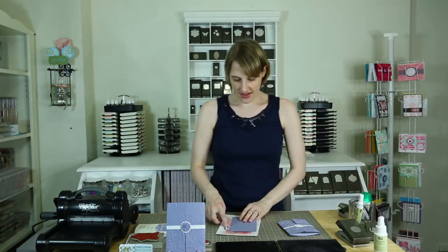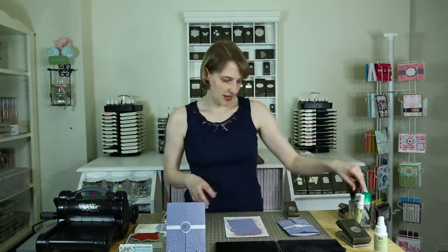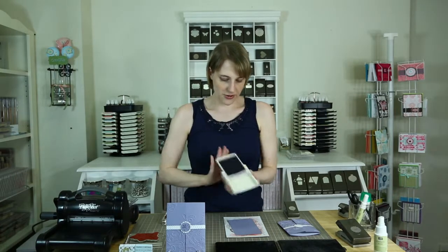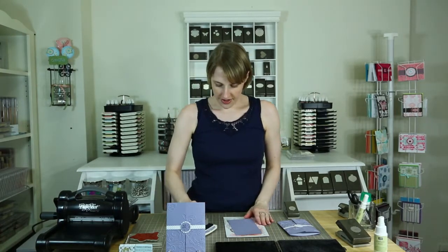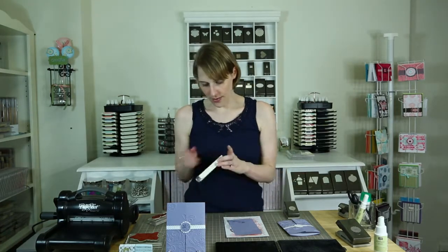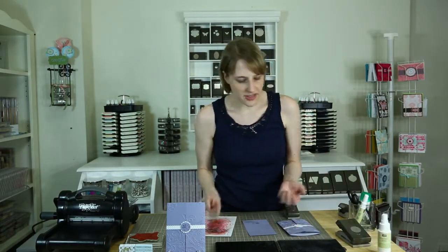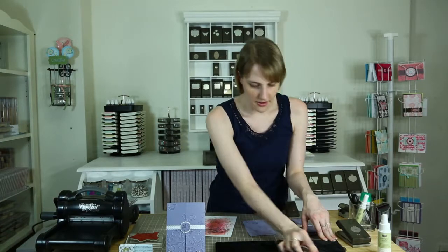Okay, and now what I originally did was I just cut 1 inch and then I took the stamp and laid it about where I wanted it. But this time I'm going to show you how to get it really how you want it. If you stamp first and then punch, you'll be able to line it up right where you want it. Somehow I did it the hard way last time and it actually worked. But I didn't want to take any chances while I'm with you in case a ruckus happens, and then it would be yet again, why are you making tutorials? I don't understand. Every time I watch your tutorials, Deanna, ruckuses happen. Things just don't go quite as planned, do they?